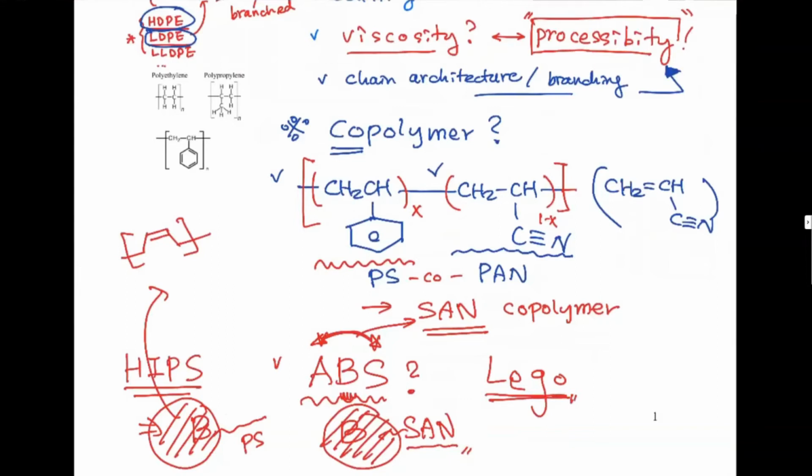because not only does it have butadiene, making it softer and an impact-absorbing material, but also the acrylonitrile making it more chemically resistant. So a lot of engineering has gone into this, and the acrylonitrile group also makes it easier to be colored.